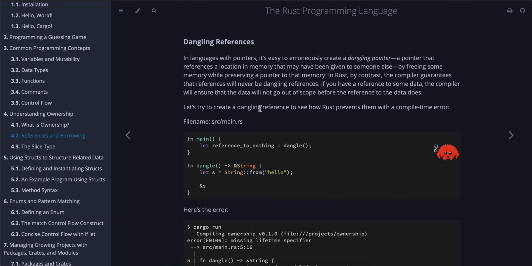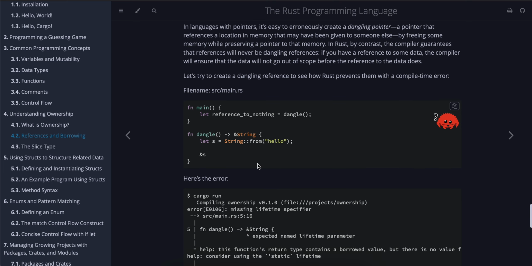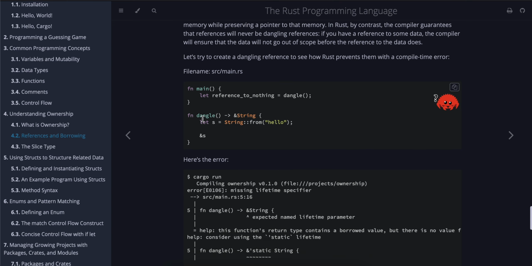Let's try to create a dangling reference to see how Rust prevents them with a compile time error. Returning &String, let s equal to String from hello, returning &s, a reference to nothing.